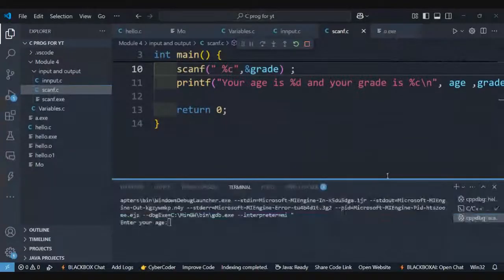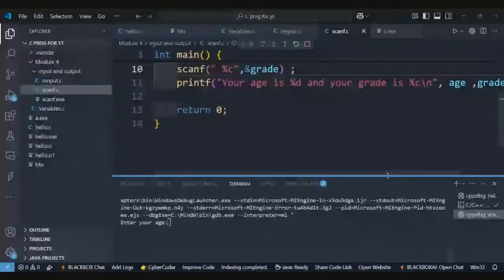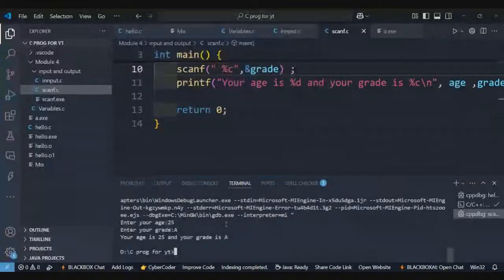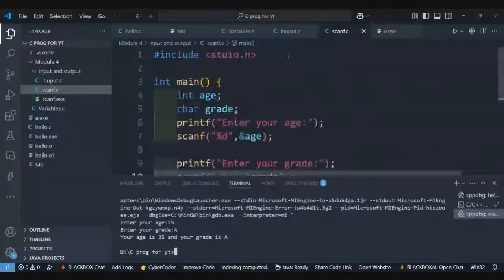So 25, grade A. See, the output is here: your age is 25 and your grade is A. So this is how printf and scanf work.